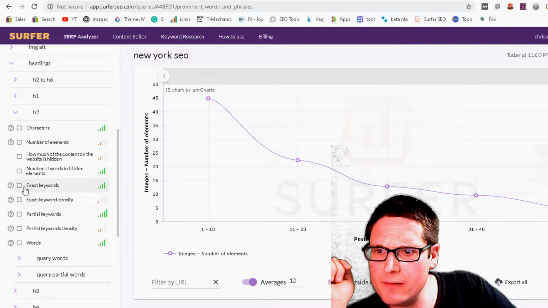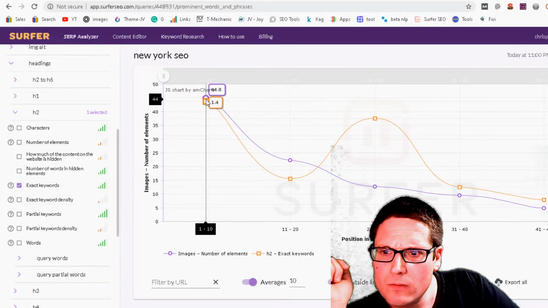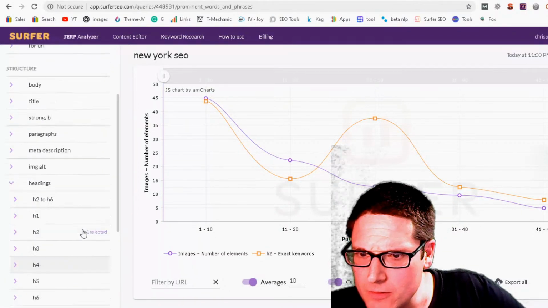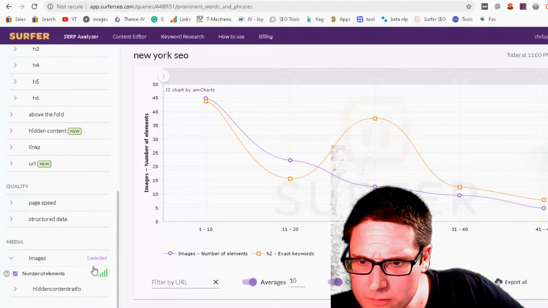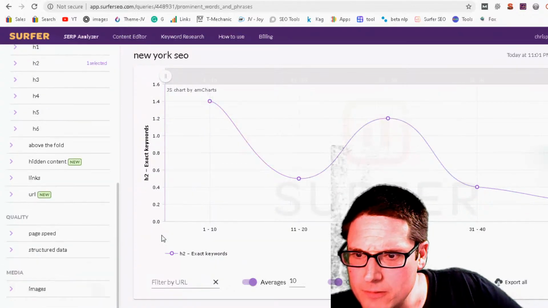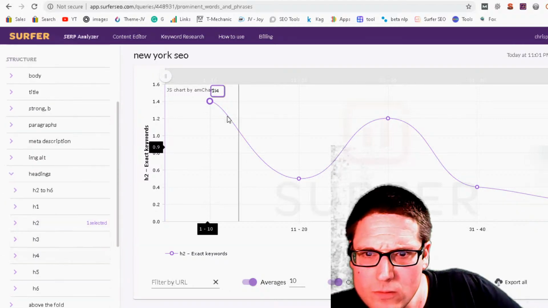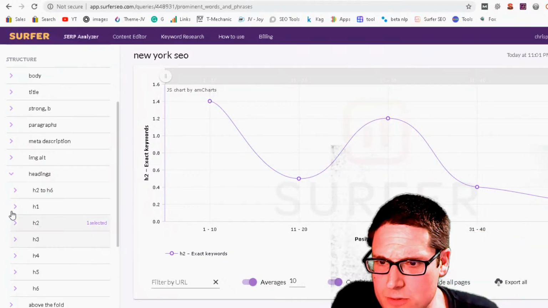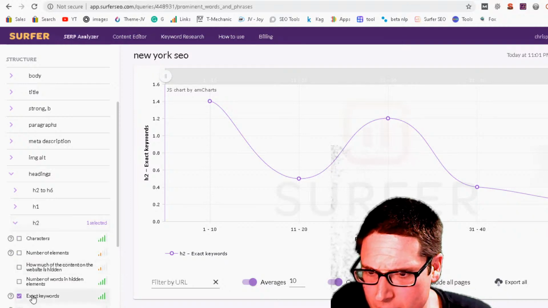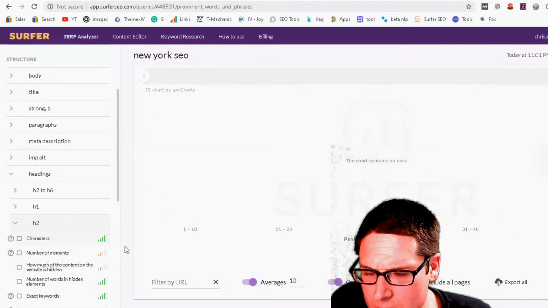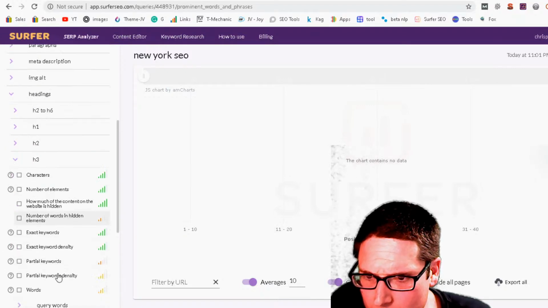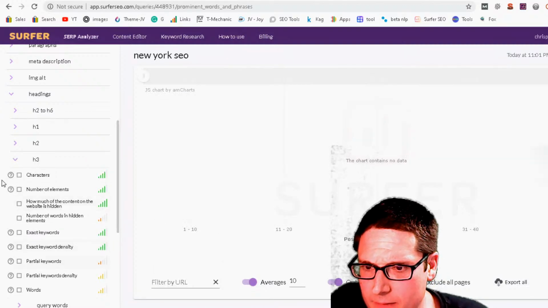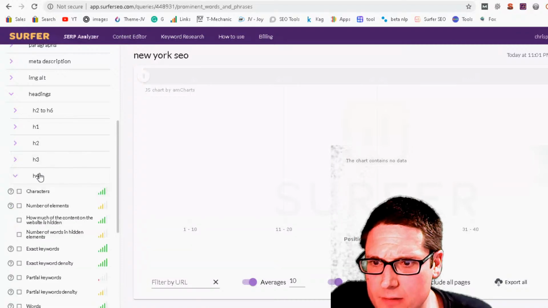I don't really need that. Where's that other thing at? One selected. Where's the other piece? Shut this off. All right, let me go up here. All right, so they used it one time there. Am I right? Exact, one time in the H2. Okay, so we need 1. None in the H3. So far we need one exact in our heading tags.